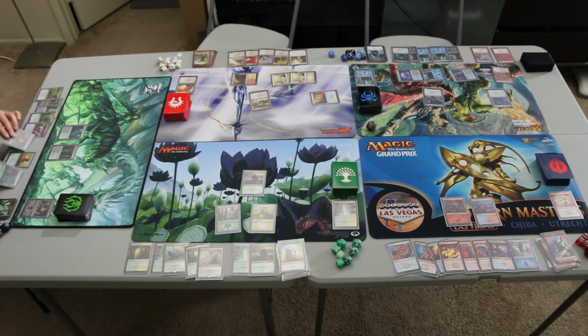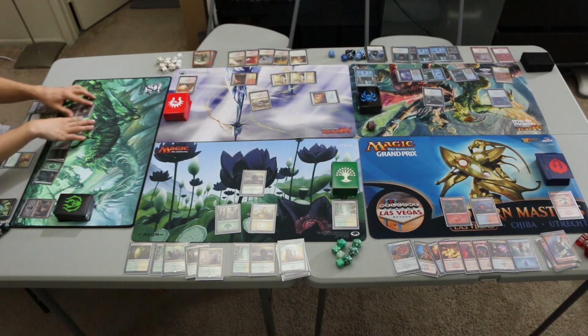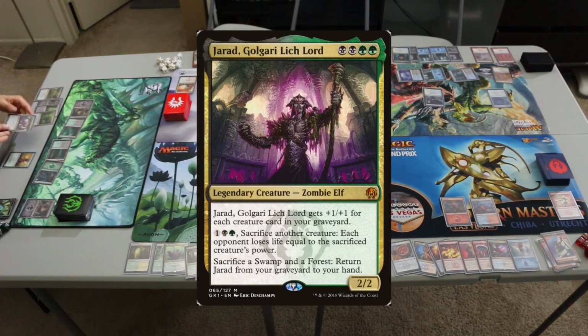Gulgari will play a Forest and a Swamp. We'll tap everything to play Gerard, Gulgari Lichlord. He is a 2/2 zombie elf. Gerard gets +1/+1 for each creature in your graveyard. We have 0. And then for 1 green/black, sacrifice another creature. Each opponent loses life equal to the sacrificed creature's power. You can sacrifice a Swamp and a Forest to return Gerard from your graveyard to your hand.